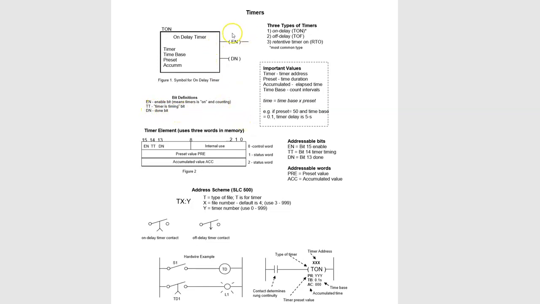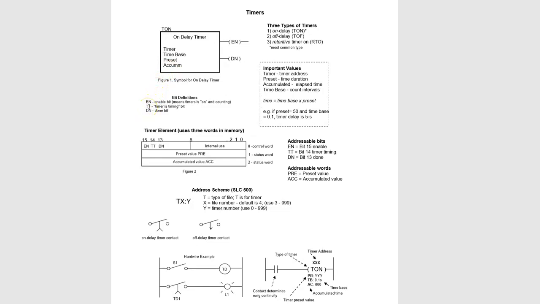So what happens with the enable bit, say you have an instruction over here. If you have a rung and it's conditional, meaning you have an instruction like an examine if close mapped to a switch, you close the switch, the examine if close instruction is true, then this enable will go high. Now as long as this enable is high, the timer timing bit is high until you reach the end of the time, and then the timer timing bit will stop and this done bit will at that point go high. So the TT and the DN, they toggle.